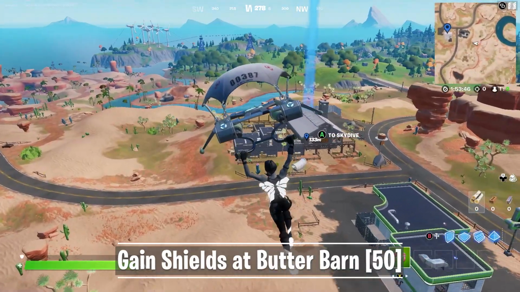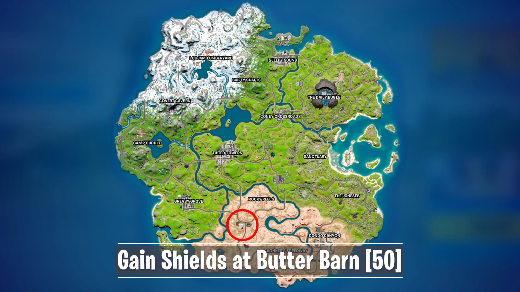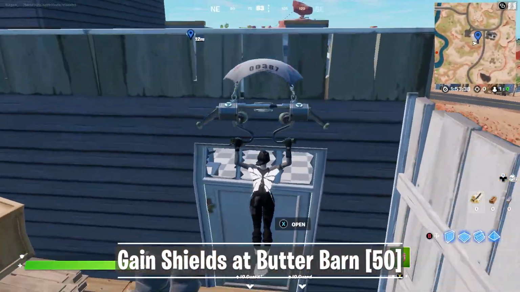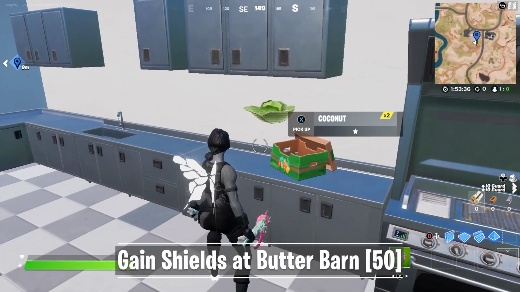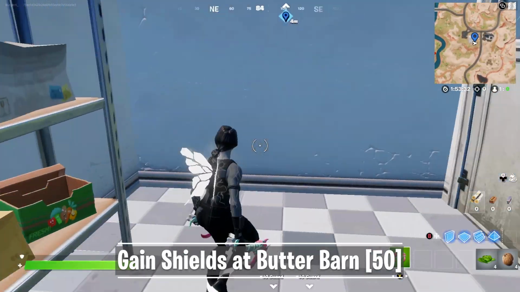So the Butter Barn is the landmark with the NPC man cake. It's located southwest of Rocky Reels. If you make your way to the south side of the building, you will end up in some kind of kitchen with a basement. This place has a lot of these fruit boxes where you can get some shield items from. For example, the mushrooms or the coconuts.